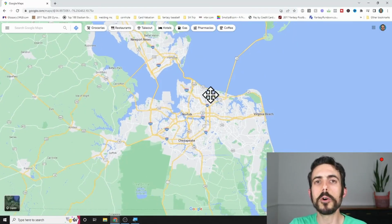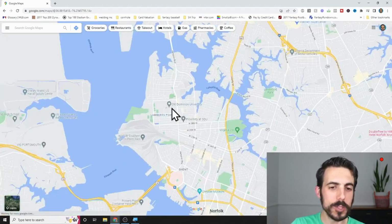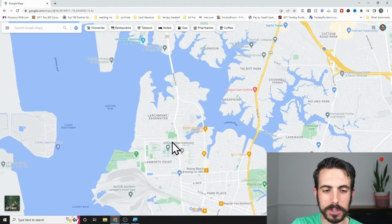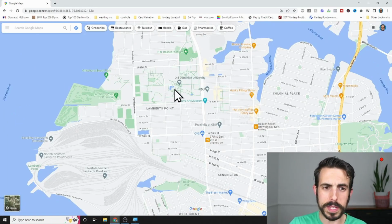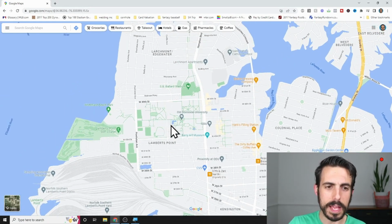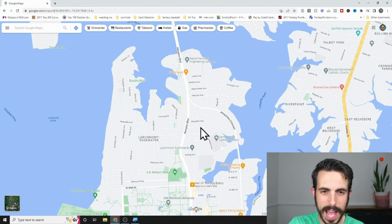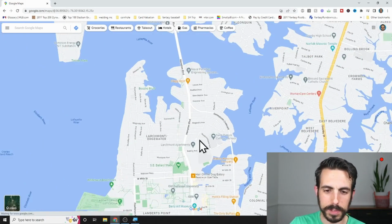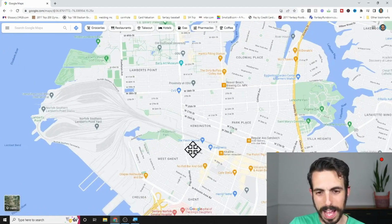Now staying in Norfolk but going southwest into the corner of Norfolk is another area close to Old Dominion University and some nice neighborhoods up on the north side near Larchmont called Lambert's Point. This one's unique because you've got, again, Old Dominion, which is right there, great for rental property. Powhatan Avenue takes you up towards Larchmont and Edgewater, which is a very relaxed, nice neighborhood, lots of trees, close to Hampton Boulevard. And also you're pretty close to Ghent and West Ghent, which is just south of here.